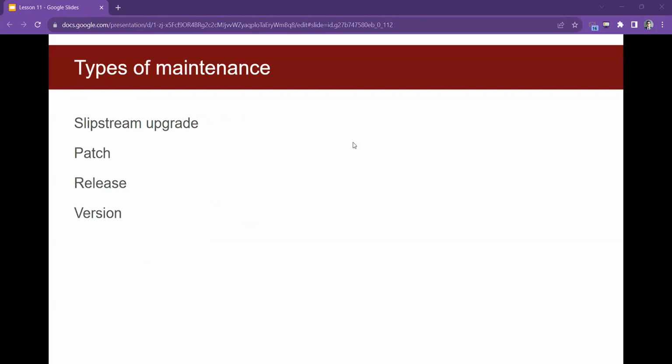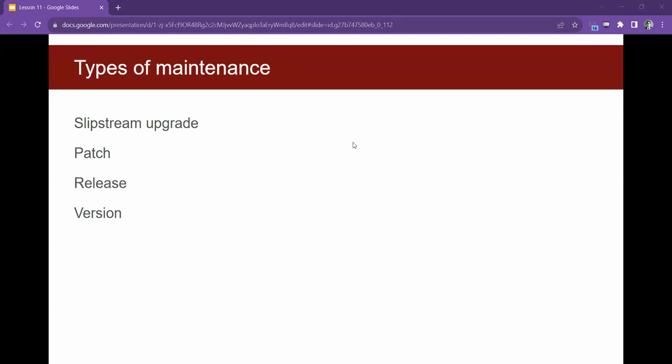Here are some types of maintenance. Minor upgrade is for minor changes, often for bug fixes. It is done without a formal announcement as well. The next one is patch. Patches are fixes or enhancements to existing code, like bug fixes or improvements. A patch can be both bug fixes or some enhancement for the same system. You can read those patch notes when you are installing a system also.